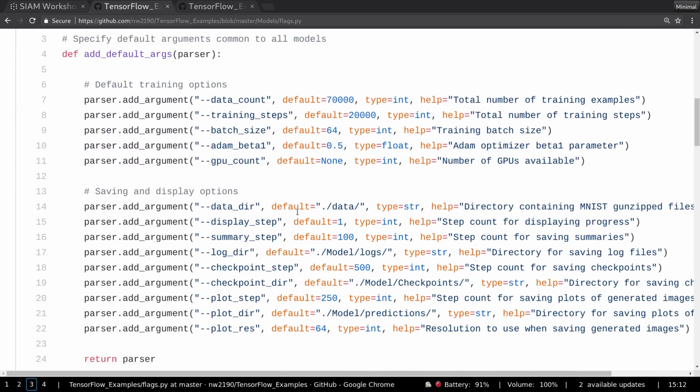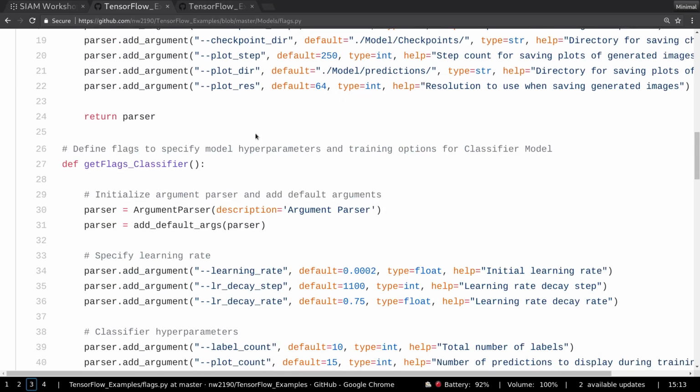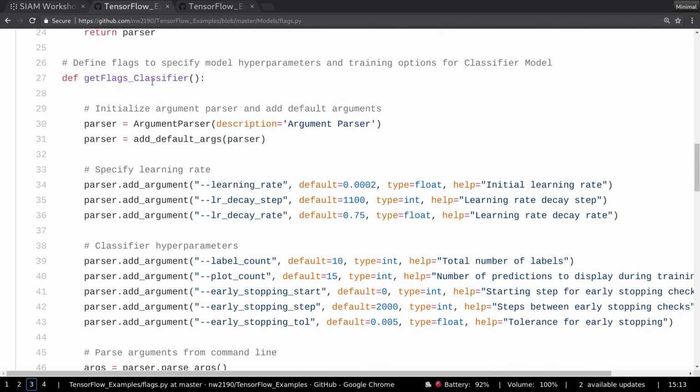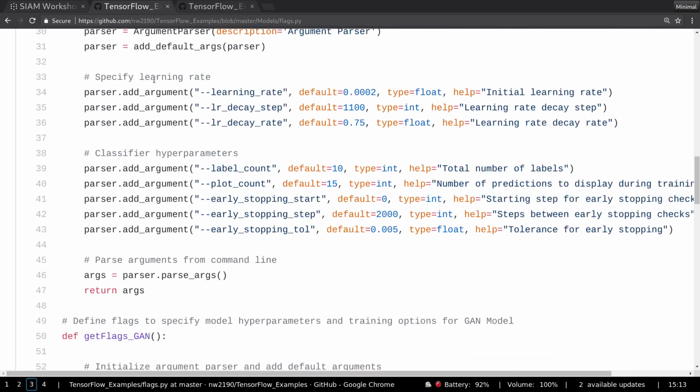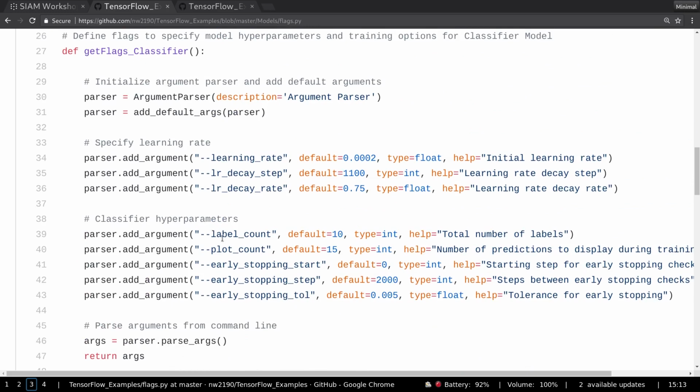So we don't really need to think about these too much, but I want to define all of the different settings for my model so that I can pass it command line flags and change it on the fly without having to go into the model. So I've just added things like where the data is stored, how often to display, the number of training steps I want to run, and the number of training data examples that I have, batch size, etc. So there's just some training parameters, and then I have specific ones for each model. So in addition to those, I have a classifier set of arguments which has things that are specific to the classification setting.